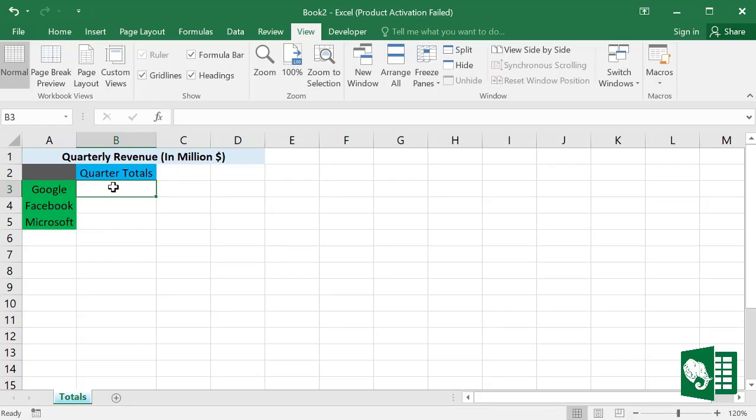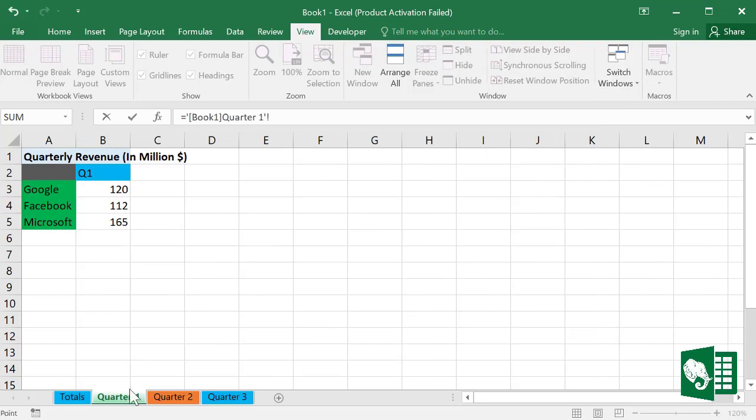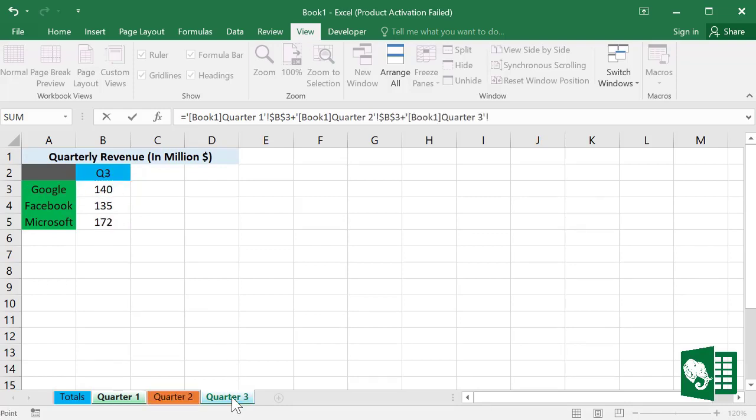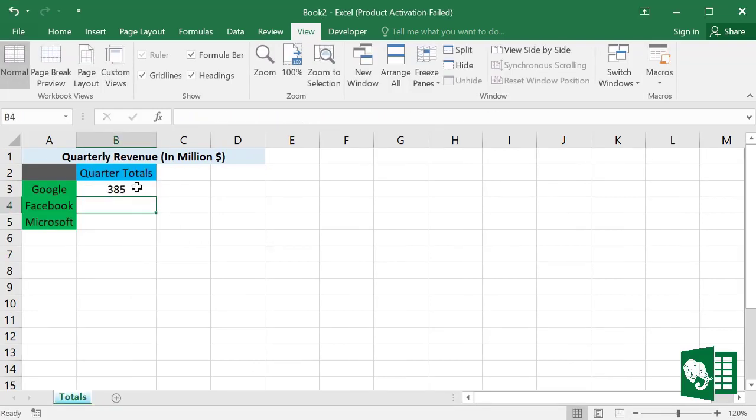Start with is equal to, and go to the sheet and select the revenue for Google, and go to quarter 2 and select the next one, and go to the last quarter and select the revenue.